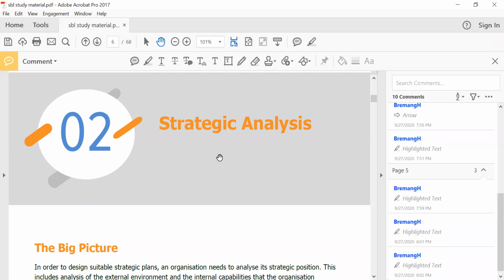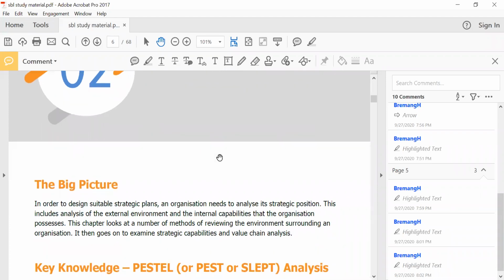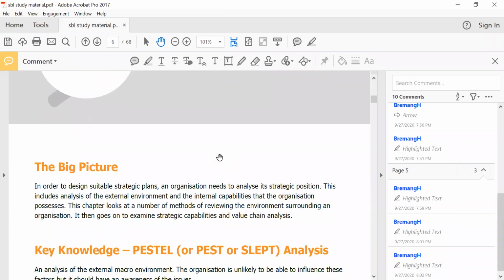Right? Chapter number 2 is talking about strategic analysis. The word strategic is telling us that these analyses are being made by those at the top level management. So strategic analysis, that is the next document we are looking at, and we tend to look at the overall picture. What is this chapter telling us, right? So in order to design suitable strategic plans, Joseph Scholes and Worthington has informed us how to come up with a plan in terms of those 3 perspectives.